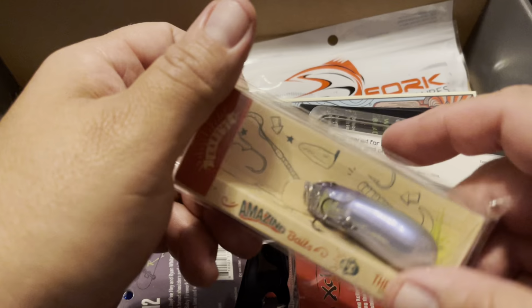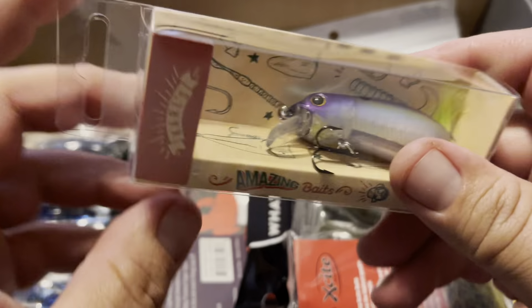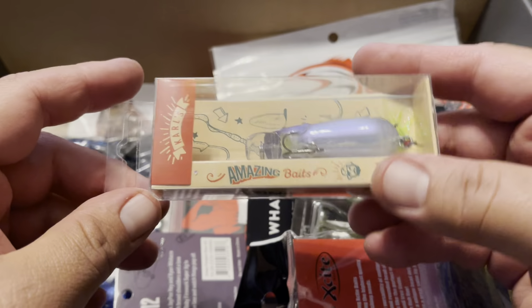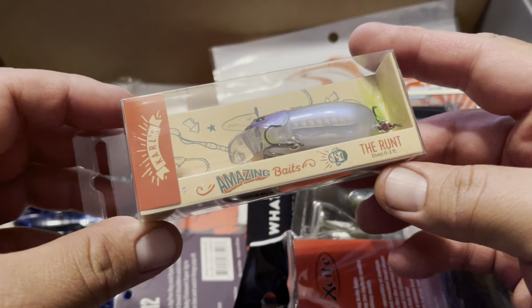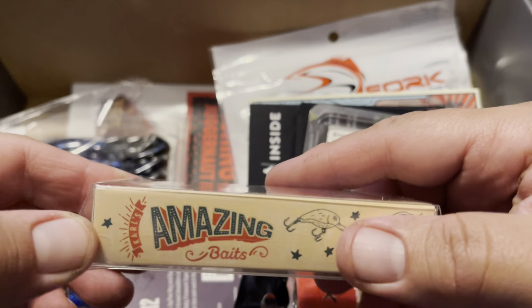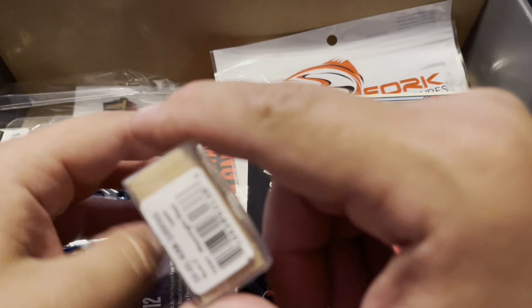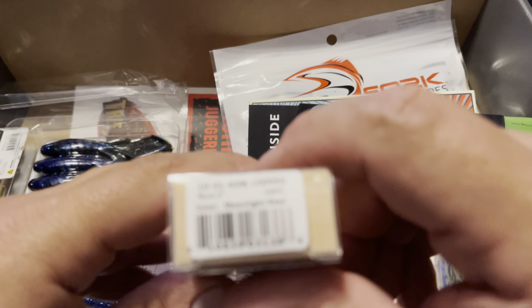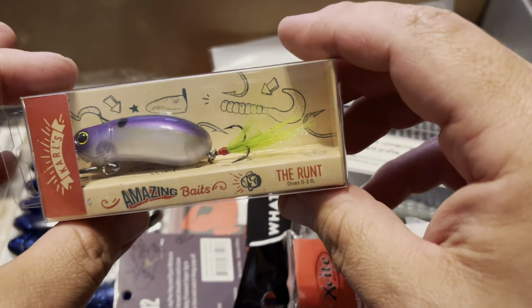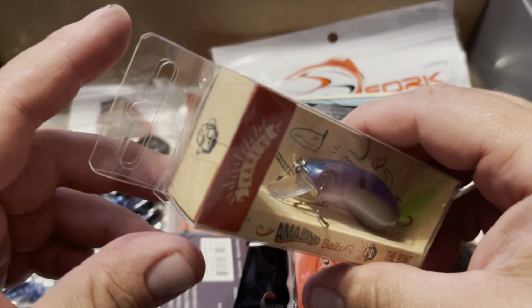Next thing we have here is a bait I actually do like. You might have seen these in one of my other videos. This is the runt. I like to go small and I like to go big. This little small bait is actually a really good little bait. I've caught a lot of fish on it, and I've caught a lot of fish on this color. This is called Moonlight Shad. It's like 2 inch, and like a 1/4 ounce.